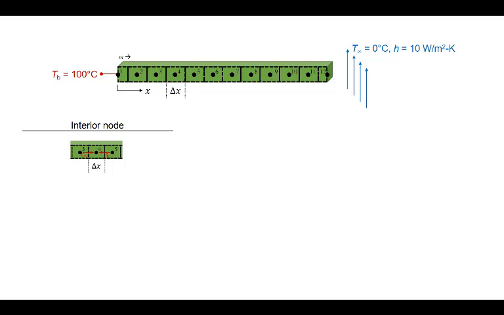Recall that we always assume that heat transfer is in when we derive the governing equations. We have conduction heat transfer in from the node to the left and the node to the right, QW and QE. We apply the heat transfer energy balance equation. We are considering a steady state problem with no thermal energy generation, and because the convention is to assume all heat transfer is into the control volume, there is no rate of heat transfer out. The heat transfers in are the conduction heat transfer across the left and right faces, denoted QW and QE.